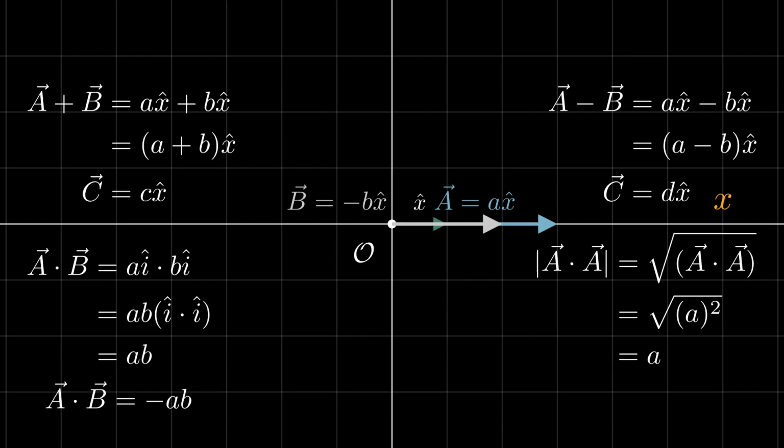Finally, we can calculate the modulus of a vector, which is trivial in this one-dimensional case. The vector module is written between two vertical bars, where we take the scalar product of the vector with itself. The result of this will be the square root of this product. That is the square root of the module of A squared, which is itself A, therefore positive defined. In other words, it is always positive.